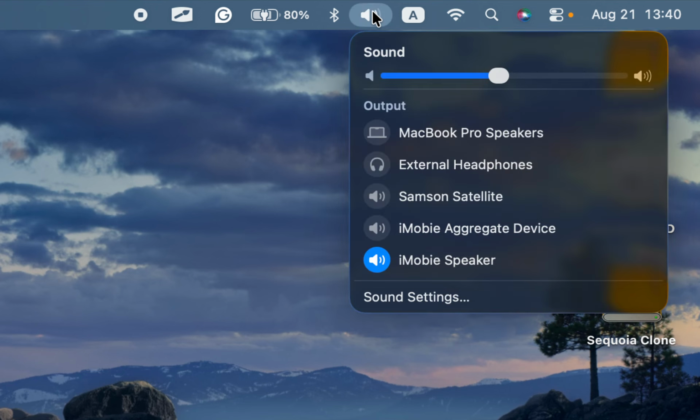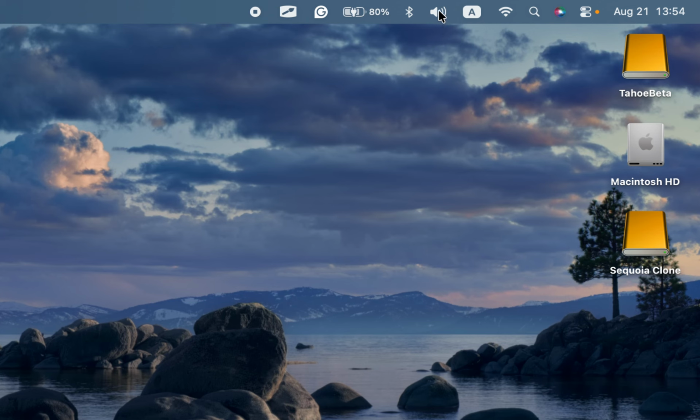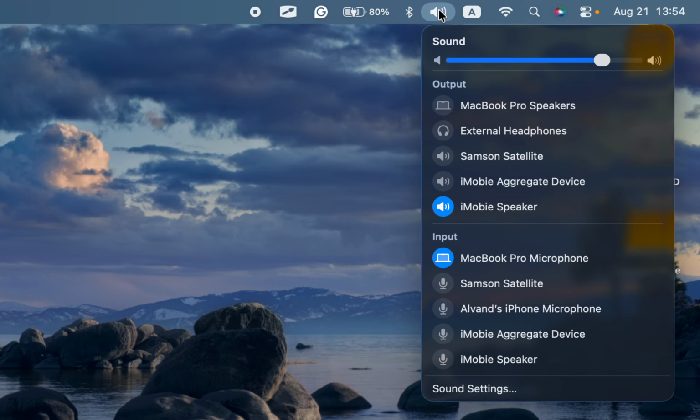Also, holding down the Option key on your Mac keyboard and clicking the speaker icon lets you switch between your output and input devices, like the MacBook Pro speakers or external headphones.